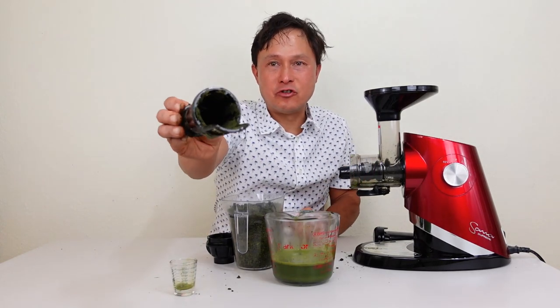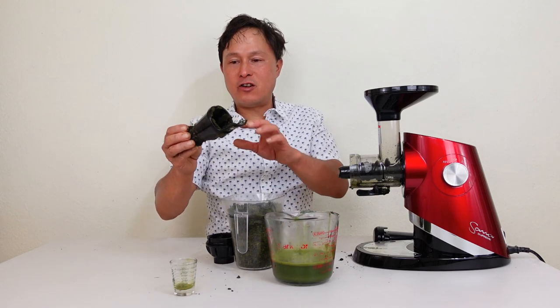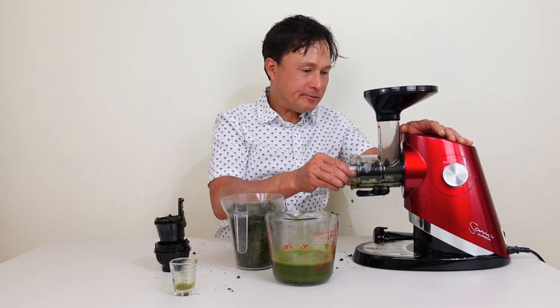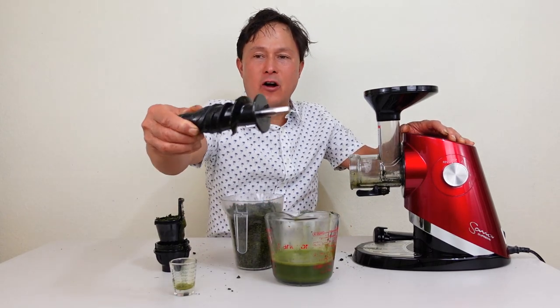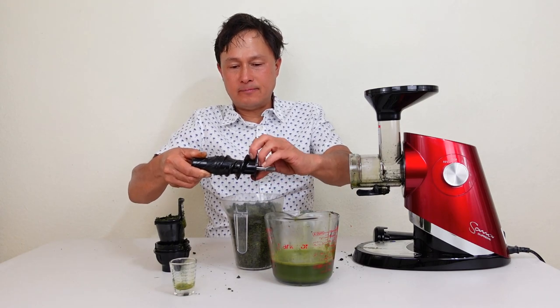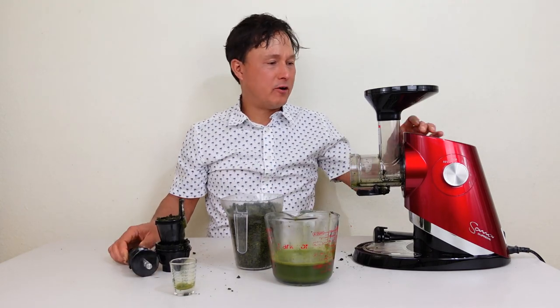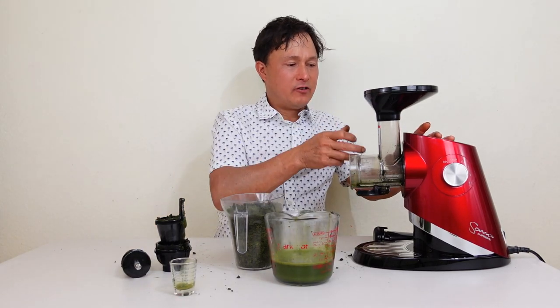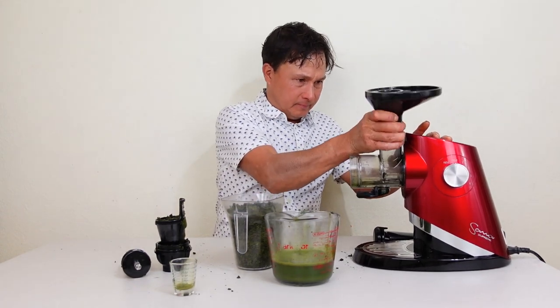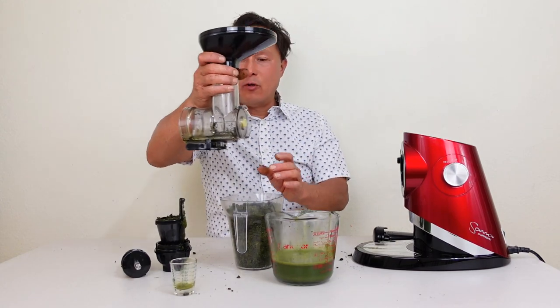And then you have to clean this little screen that literally takes me like 30 seconds to clean. So we have two parts there. You have the auger. Look at the auger, man. The auger is pretty much already clean. Let's rinse it off a little bit. That's three parts. And you have the easy release. Just press the button, turn this to the side, and this whole assembly comes off.